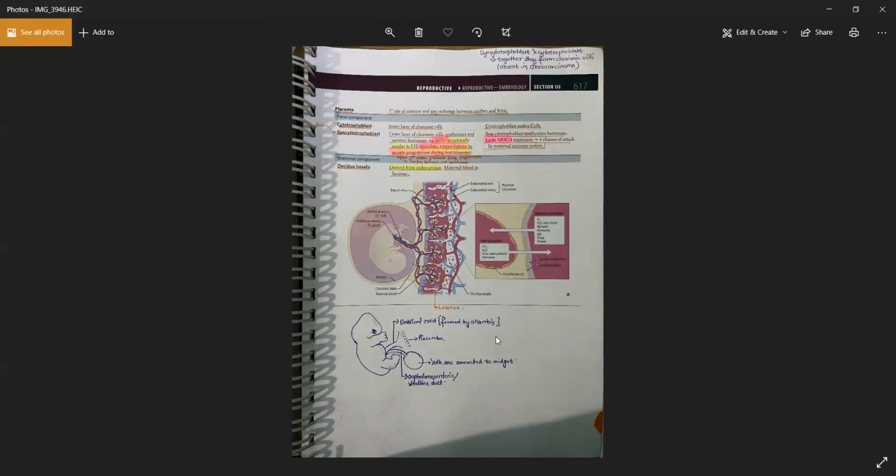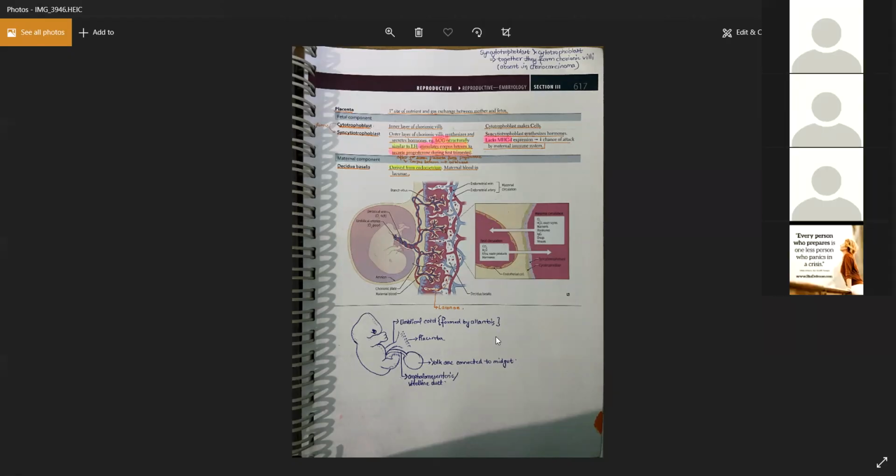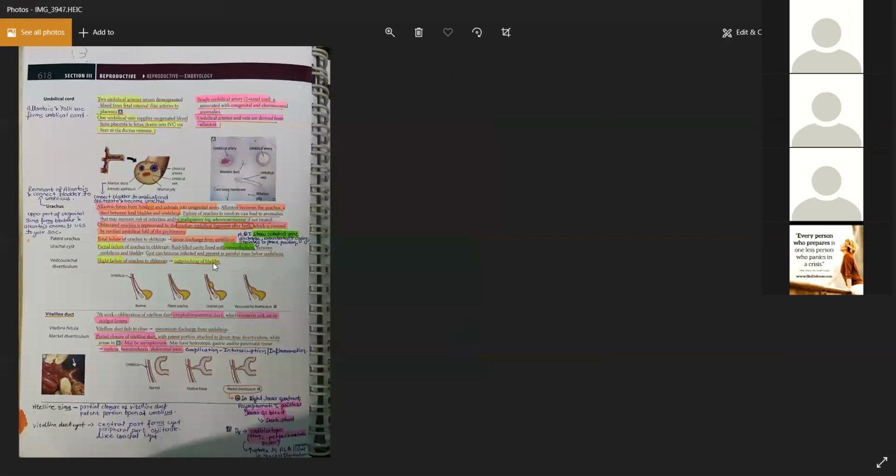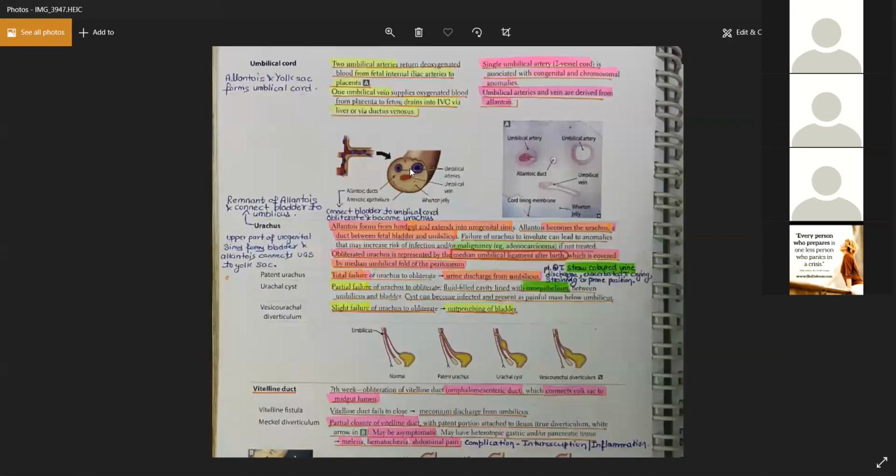I have a question. Where does the allantois come from? I really have no idea where this comes from. From which layer does it arise? Mesoderm, extraembryonic? It actually didn't mention mesoderm in First Aid either, so I really don't know which structure it's derived from. Okay, no problem. Thank you. I can search it on Google. You can search it on Google and please write in the chat box so that everyone could know. Yeah, thank you.